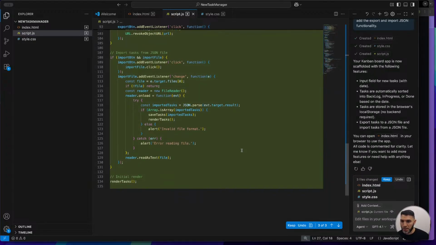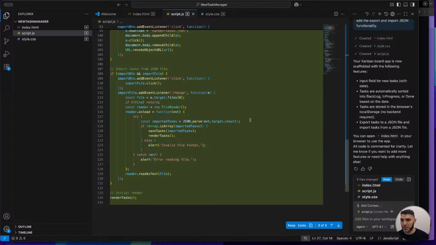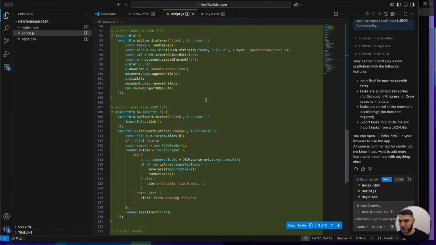So just by looking at the code that it generates, we can already learn a whole lot. But at the end of the day, most of it we have already seen. And where we have aspects or things that we have not come across yet, it's very important to look into it. Hover over a word that you don't know what it does, read a reference, or you can even highlight a bit of code and tell it to explain that further to you, if you're unclear about any part of it or how it works, because at the end of the day, you will come across a lot of blocks of code.